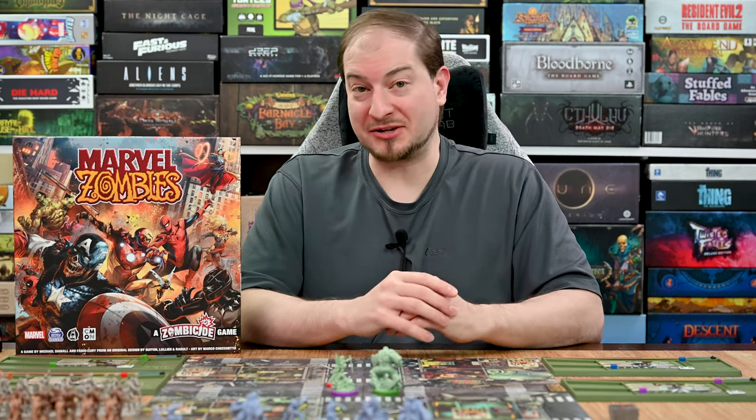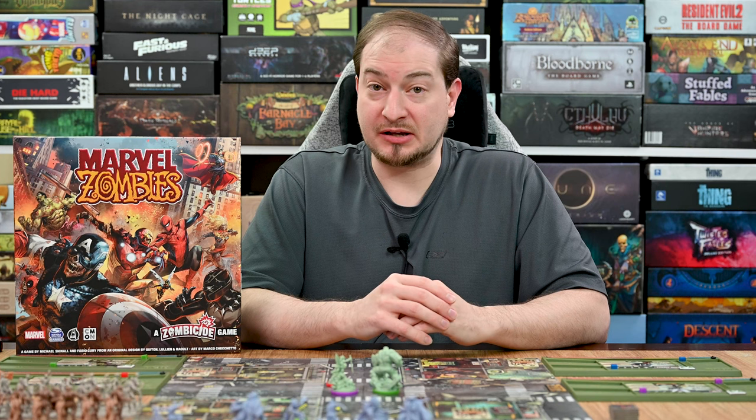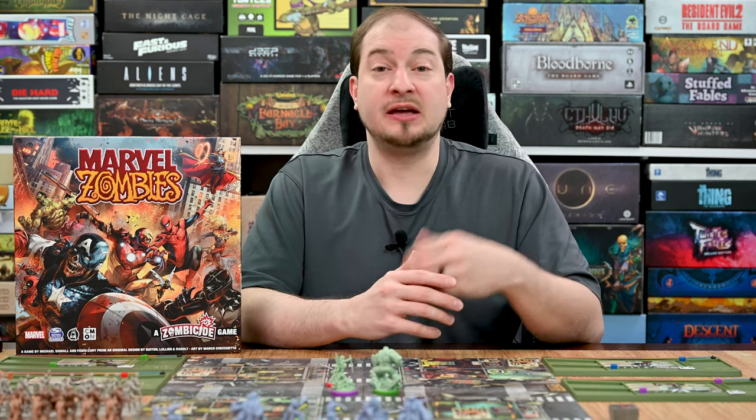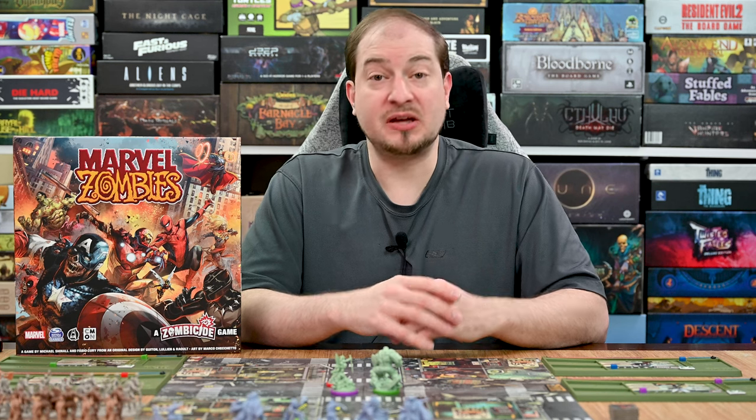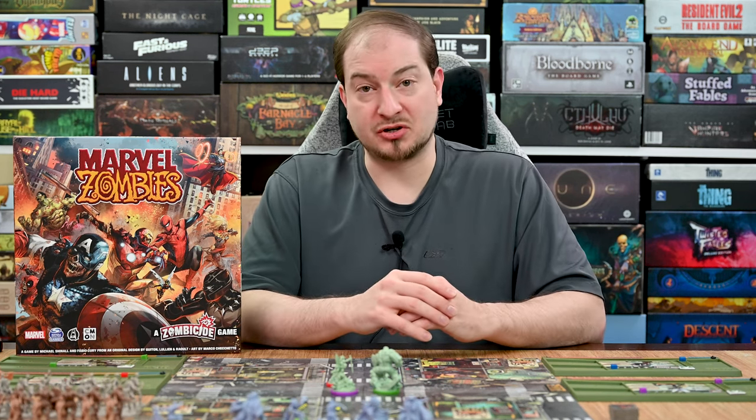My name is Lance, and in today's video I'm going to be playing through a brand new game I just got in, Marvel Zombies. This is a collaboration game between CMON Games and Spin Master Games. It is a 1-6 player game that takes roughly 30 to 90 minutes to play, and is a fully cooperative game where all the players are working together to complete whichever scenario they've chosen to go on.